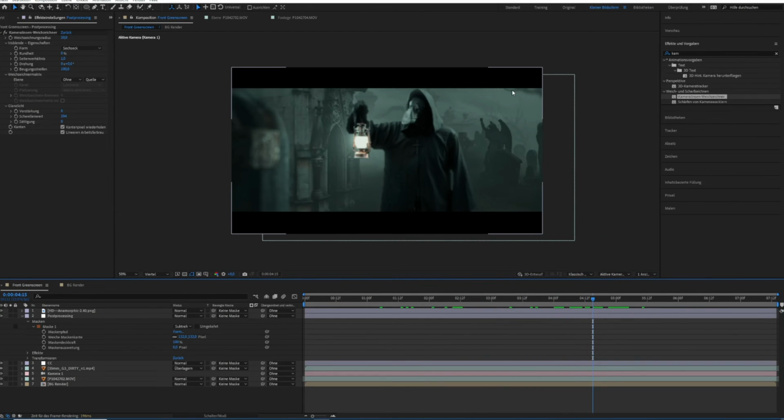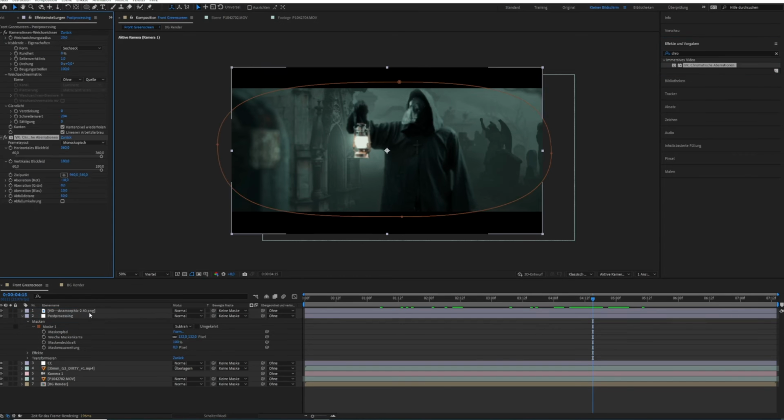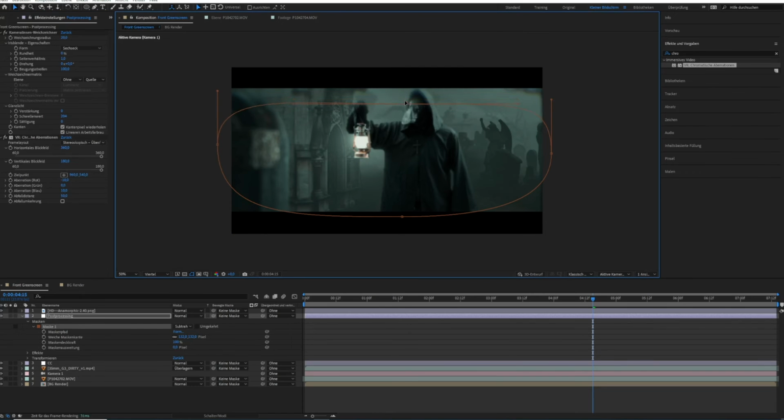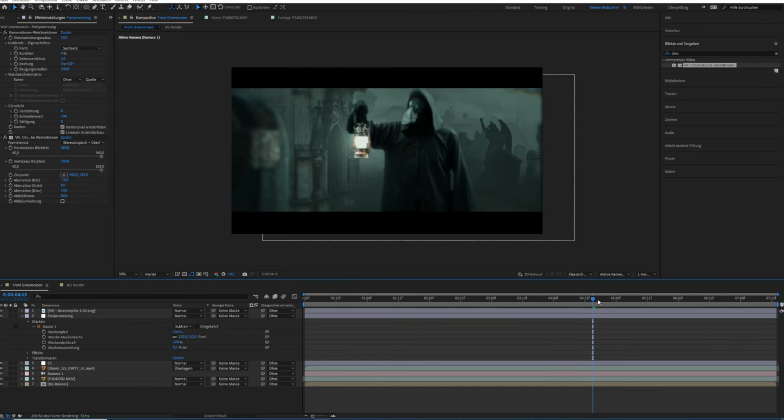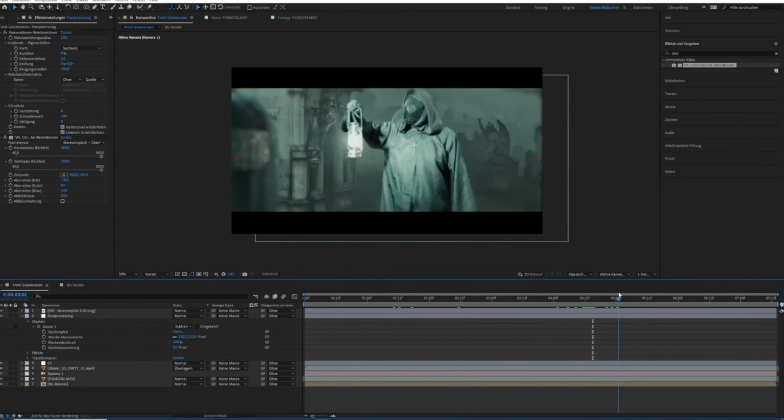We can, of course, add in some chromatic aberrations on the same effect and maybe change this one to stereo. And as you can see now, if I just make this one a little bit like so and this one a little bit like so, we get a little bit of imperfection. So really play around with the effect and we get some nice, maybe this is a little bit too crazy.